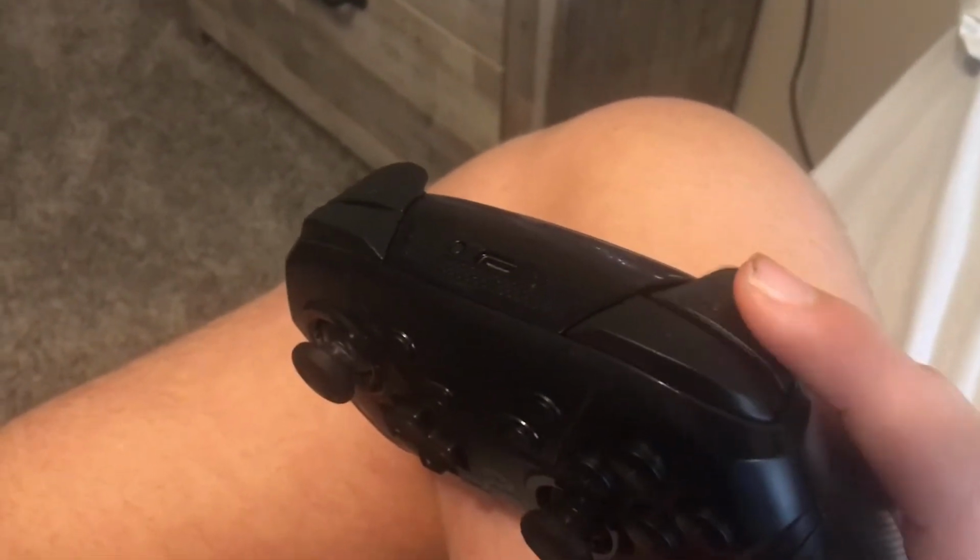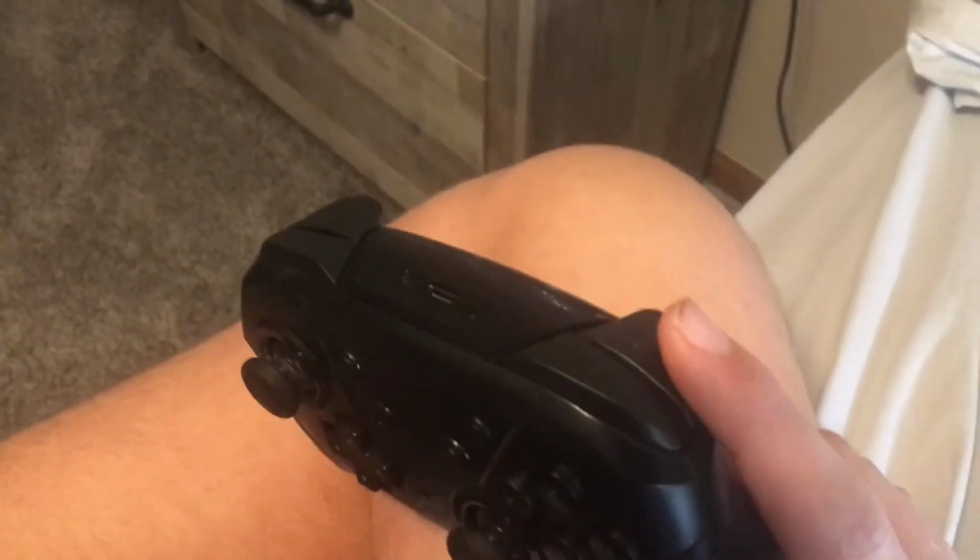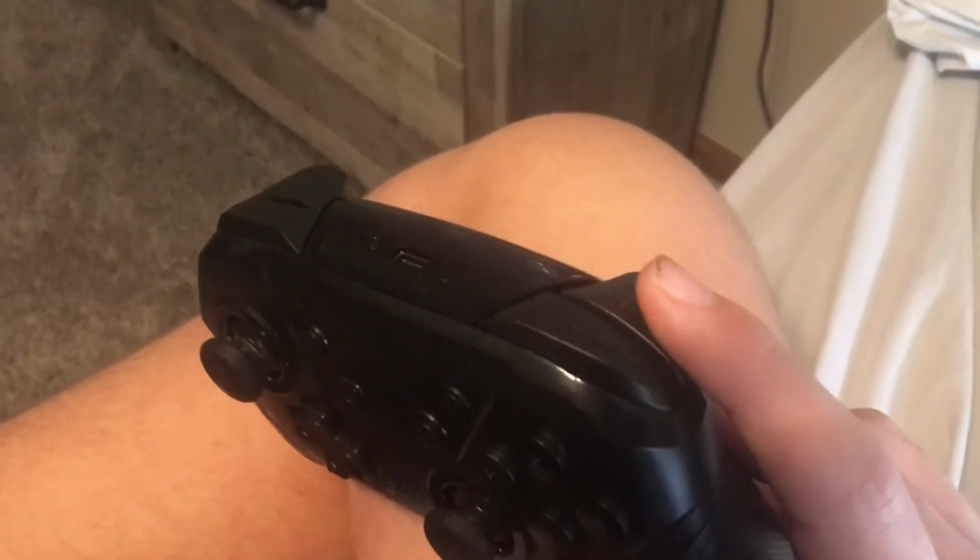Okay, so you don't know what that means. It basically means if you press this down a certain amount, the thing that is triggering it will either trigger a little bit or all of it. This, if you press it down, it'll trigger all of it. You can't press it down a little, which really hurts it in competing with the GameCube controller. Hint, hint. But yeah, this is still a really good button. It's mainly because it is really pressy. So yeah, that's the Switch Pro Controller's shoulder buttons.